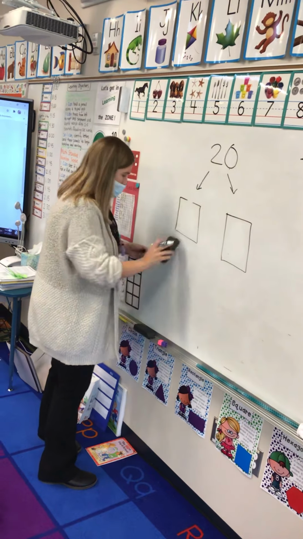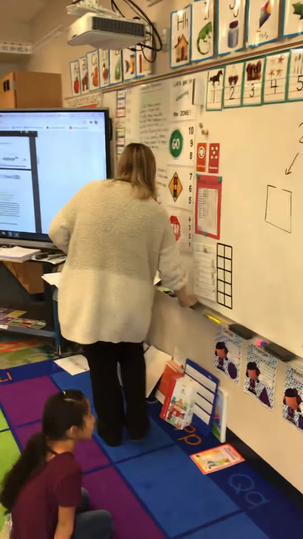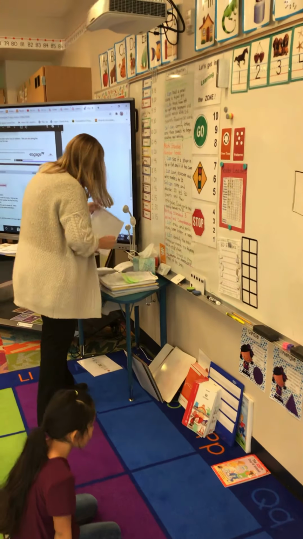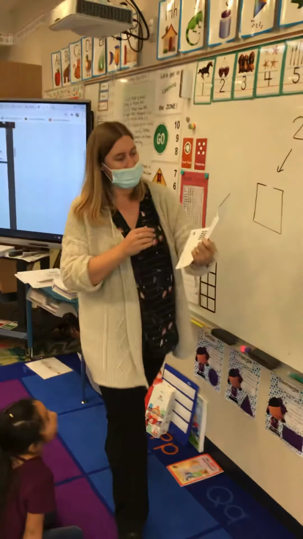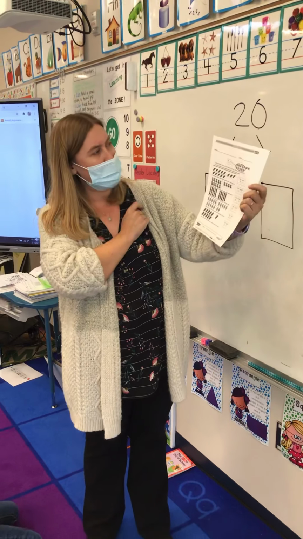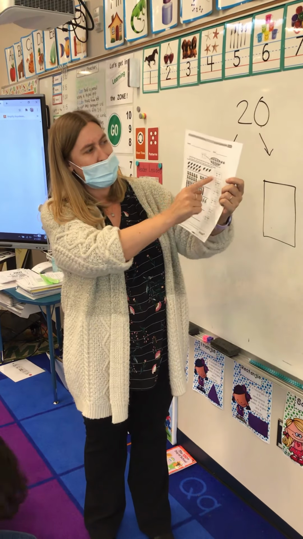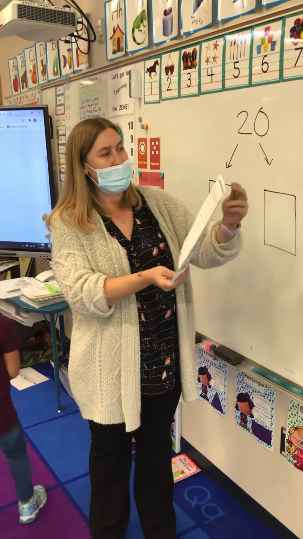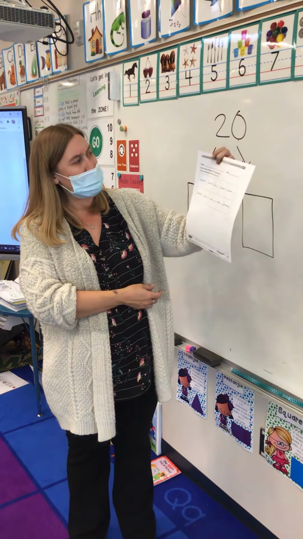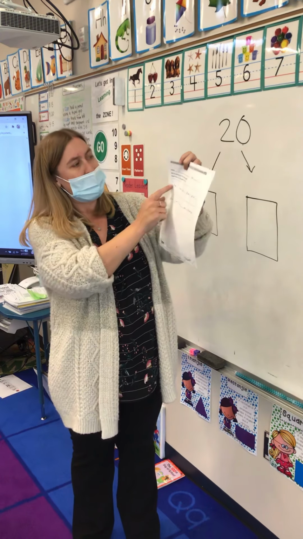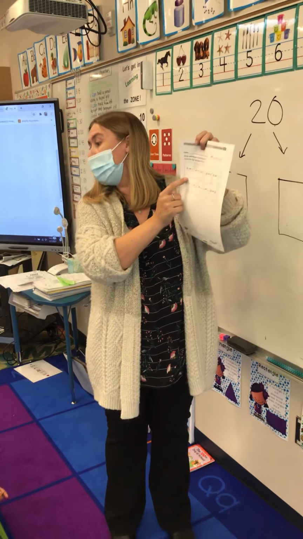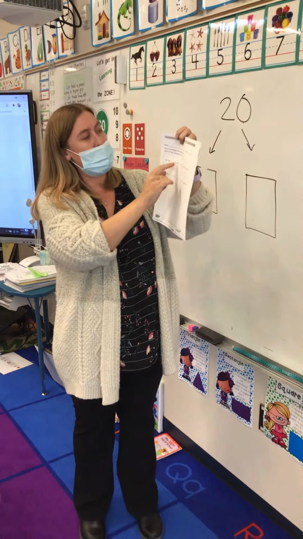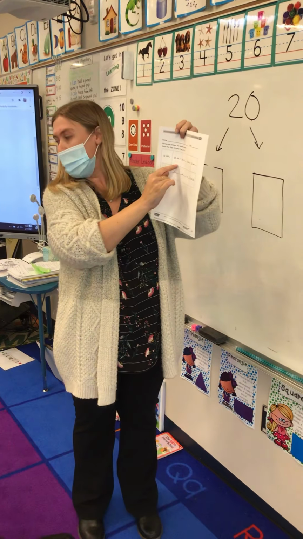Okay, so today we are going to continue working on our counting the 10s way. Okay, I want you to find the picture that has 10 and 1 more and draw a line, just like you did last week. On the back side, I want you to write and whisper the missing numbers. 10 and 1 is 11. 10 and 2 is 12.